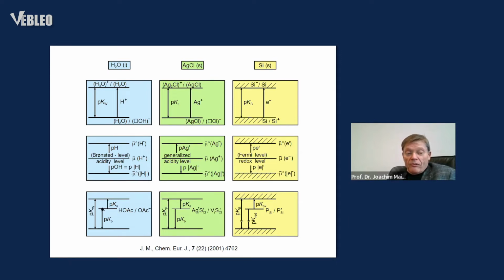On the left-hand side, you have water. This is an acid, acetic acid. This is a proton donor, and you can plug in these characteristic levels within this gap. That would be the semiconductor language of what the chemists know as an acid-base scale. The same here with the silver ion. I think needless to say that everything is very much analogous, and the details are not so important, but keep in mind the description is very much the same. And everything can be described in terms of classic mass action law as a chemist does in water.